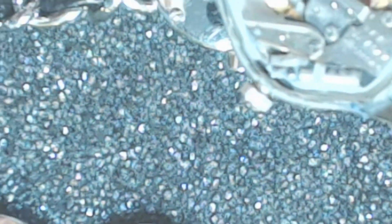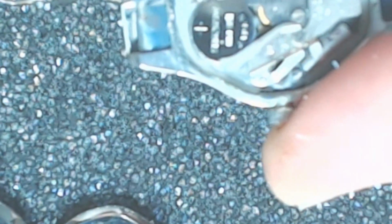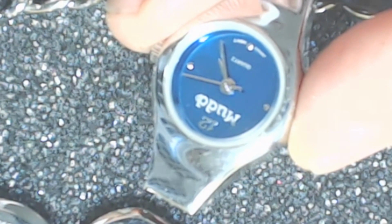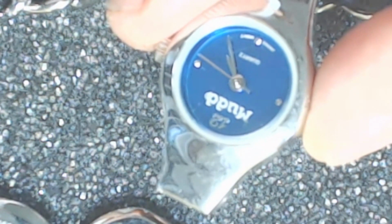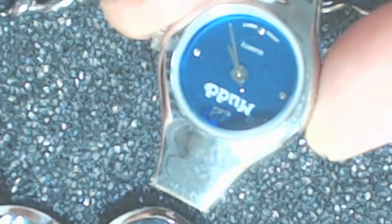The retaining cap is shown right where the screwdriver is right now. That will allow you to slide the battery in under the retainer. As always, the battery goes in positive side up. Now all I've got to do is tighten those two screws back up. And as you can see, the second hand is clearly running, indicating that this is both a good watch and, of course, a brand new battery. I'll check all the others, most of those off camera. This is the same basic method.